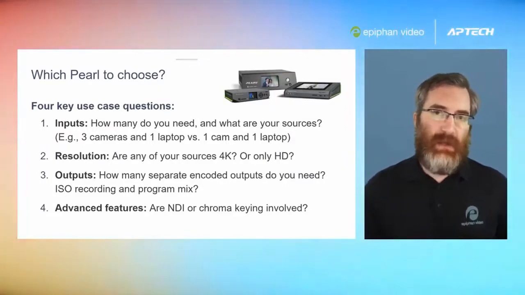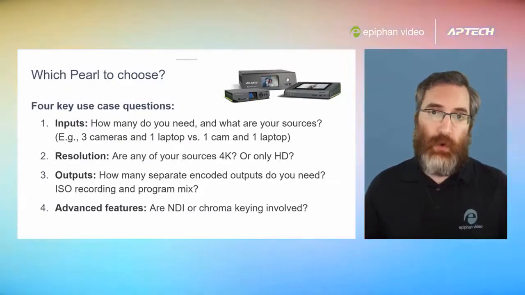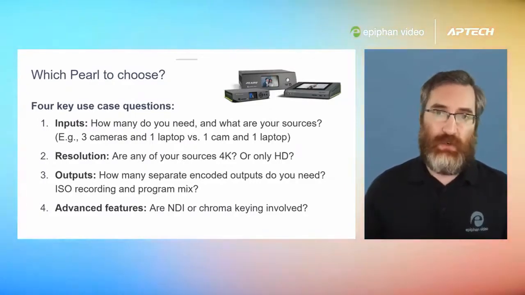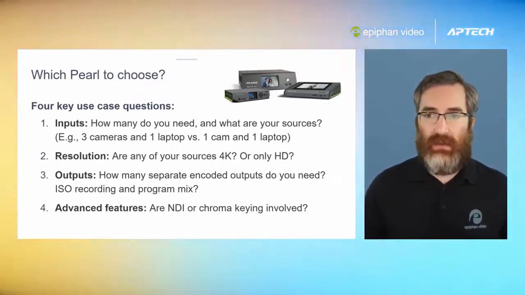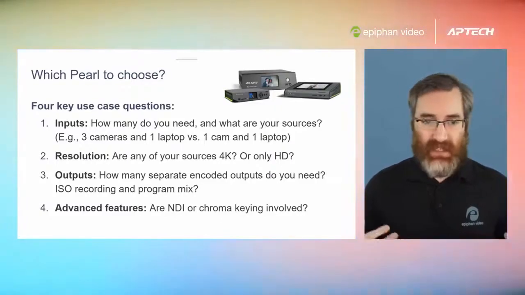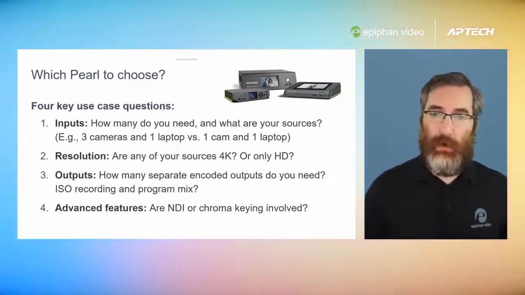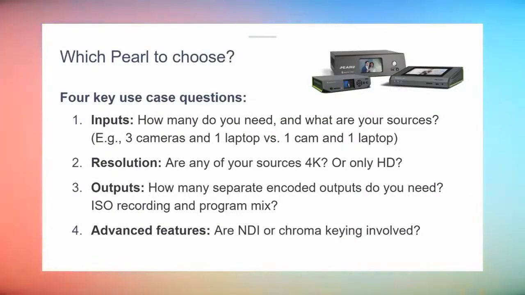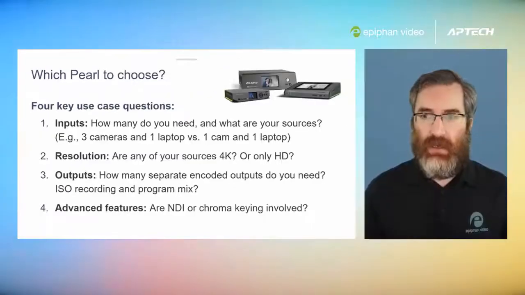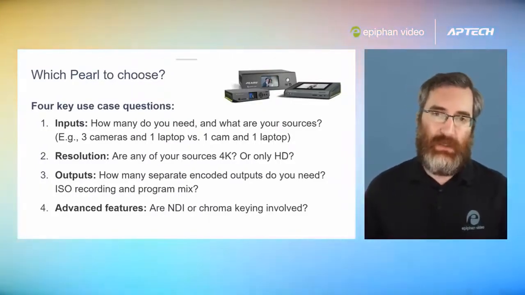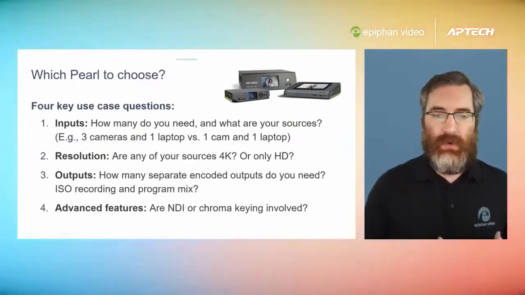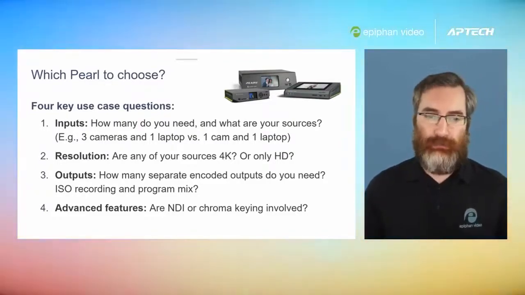In many cases, you may only need a single program feed for our live stream and recording. If that's all I need, then a Nano or a Pearl Mini can easily handle that. But if I'm using, let's say, our first input scenario of 4 inputs, and I need to do ISO recording on all 4 and have a mix and switch program feed, then I need to be looking at a Pearl 2. With Pearl 2, I can be doing as many as 6 simultaneous, separate, independent, full HD encodes. So again, we need to look at how we're going to use this in our workflow.